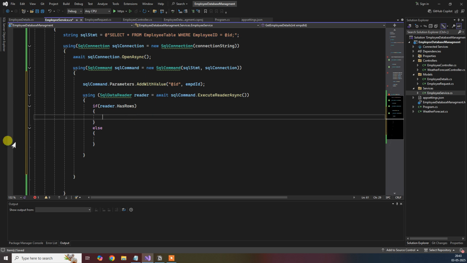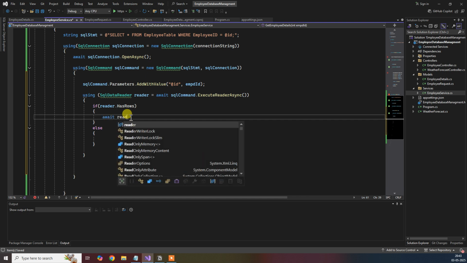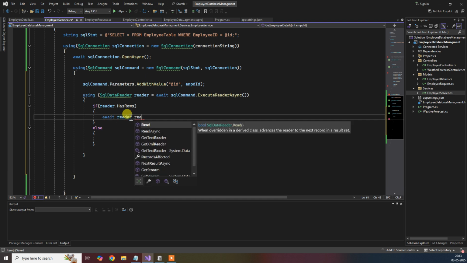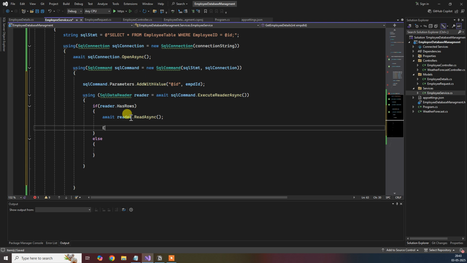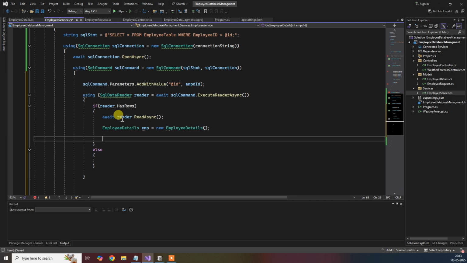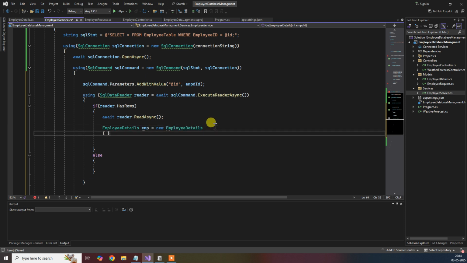So once we got the rows, we can read that, await reader dot Read, using the asynchronous method, and then I'll create an EmployeeDetails object of the class that we have created. emp is equal to new EmployeeDetails. I'll read one by one property from this reader and assign it to the employee. For that, either you can write it like this or like this as well.